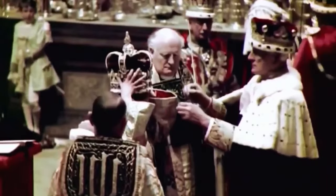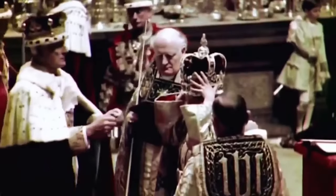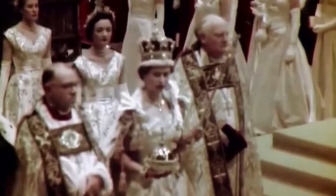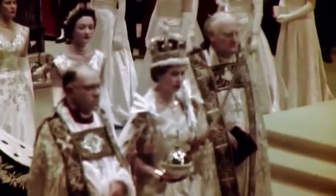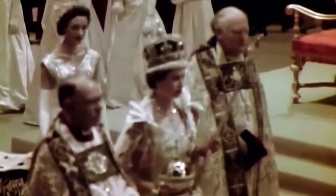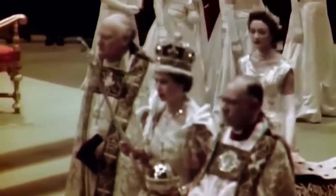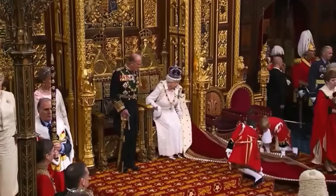Once the Queen's coronation ceremony was completed in Westminster Abbey, St. Edward's crown was exchanged for the lighter but more valuable Imperial State crown. The Queen, now wearing the Imperial State crown, leaves the chapel to the strains of the national anthem. Which is probably the most instantly recognisable crown. It is the one that the Queen wears every year for the state opening of Parliament.